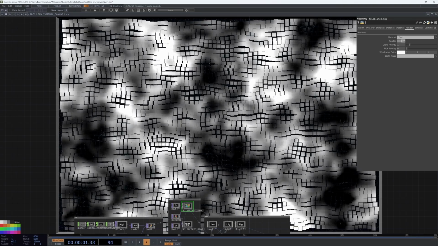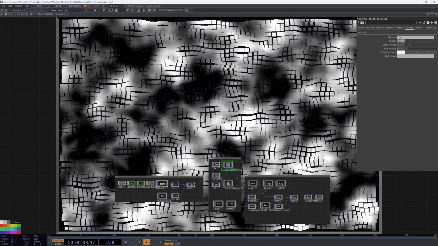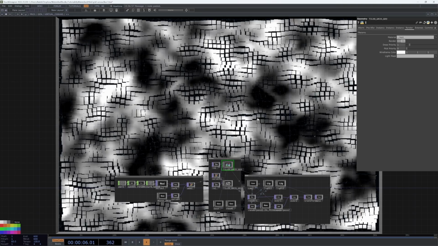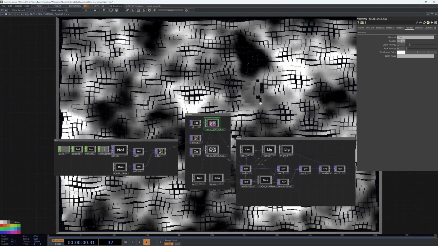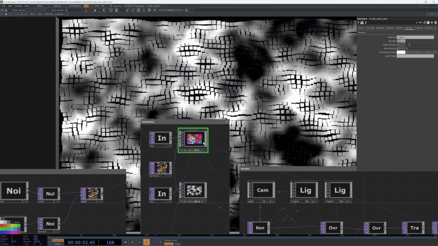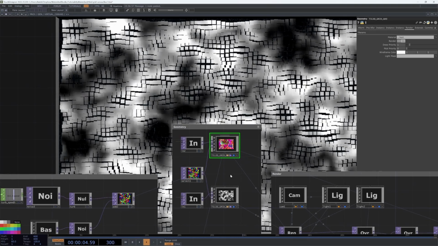And that's interesting because it allows us to then optionally use some cool texture-based shifting between our materials.